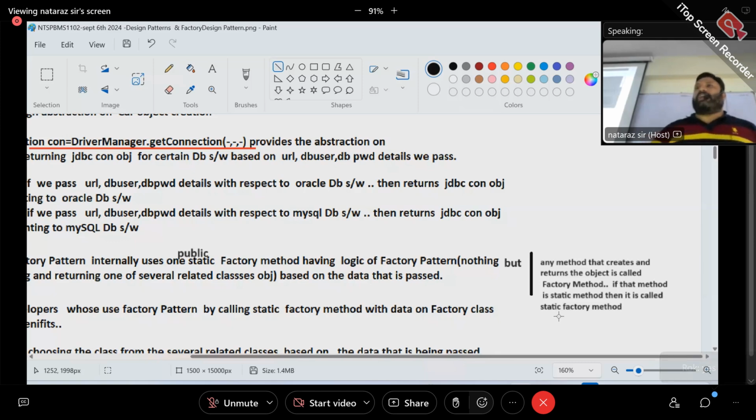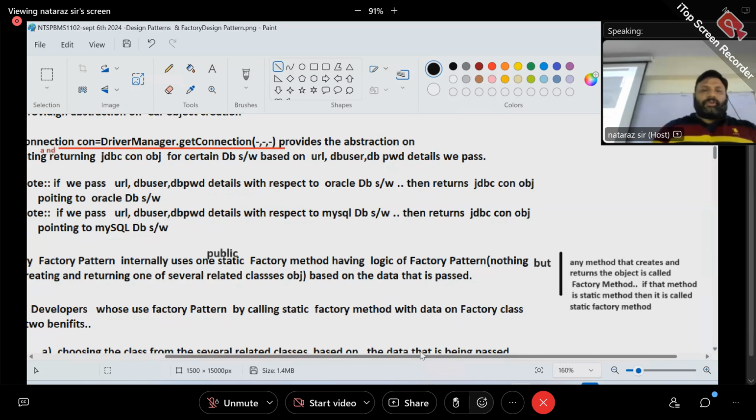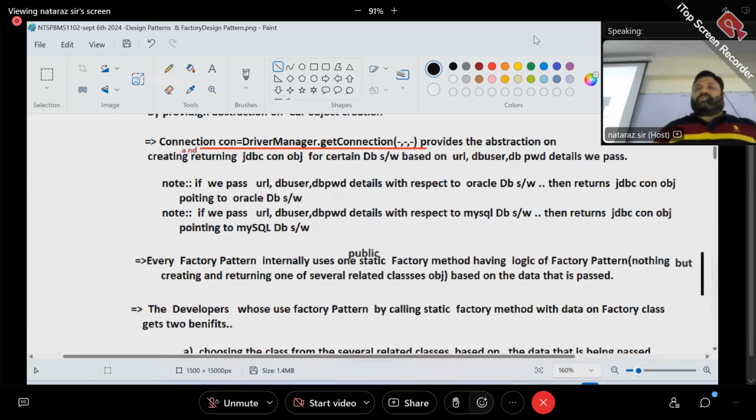If that method is non-static, it is called a non-static factory method. con.createStatement is a non-static factory method. st.executeQuery is a non-static factory method. ctx.getBean is a non-static factory method. DriverManager.getConnection is a static factory method. Super. Okay, guys, an example on the factory method we will discuss in the next class.